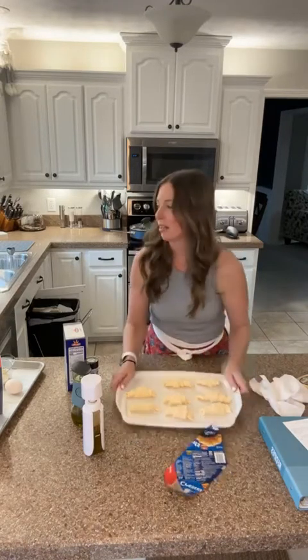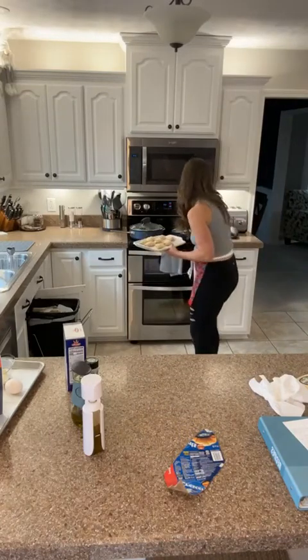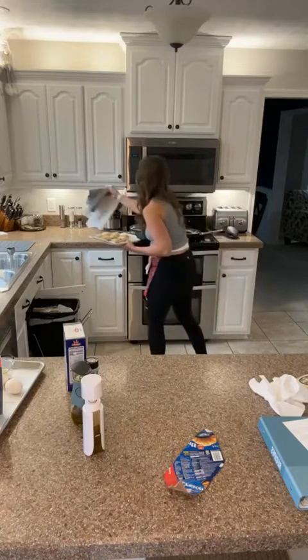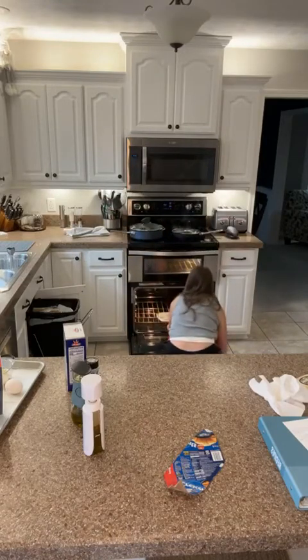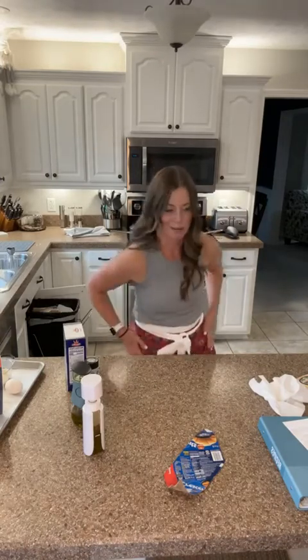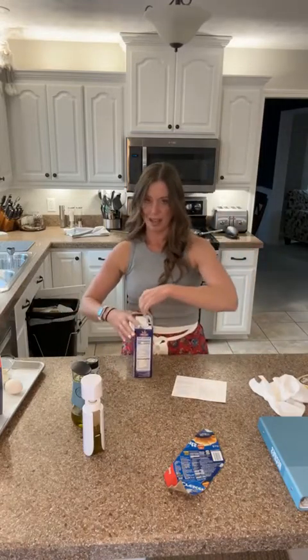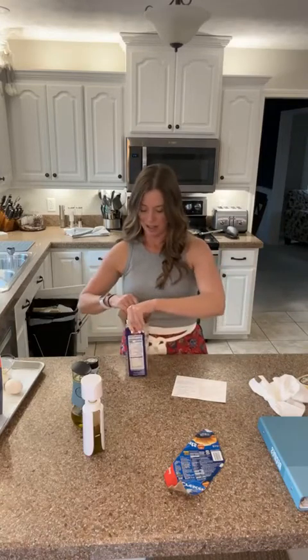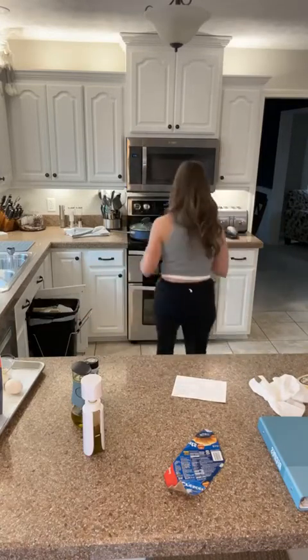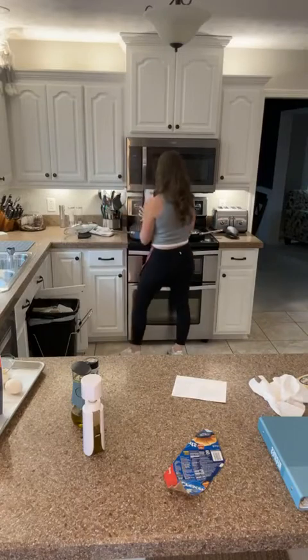It only needs nine to twelve minutes so I might go ahead and put those in. Alexa, set an alarm for 11 minutes. I don't set a timer, I will never ever remember. So next up I think I'm probably to the point where I need to put my pasta in — I'm going to do that for nine to eleven minutes. Cool thing is you transfer it to the oven, so it finishes in the oven. It's a really easy meal when you're busy and you need a hot meal, something yummy, maybe some comfort food.